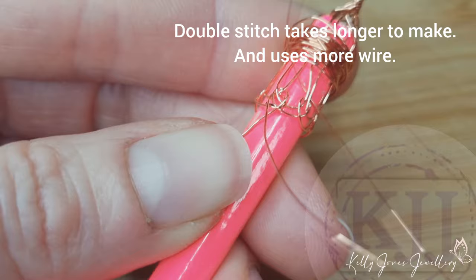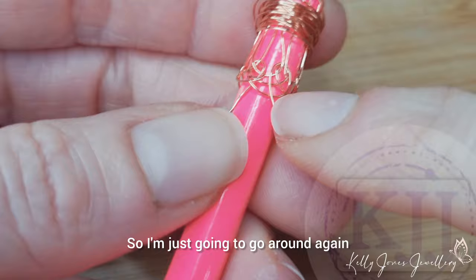And I'll explain a bit more as we go on. So I'm just going to go around again, catching on to that same one. I'm doing exactly the same thing again.